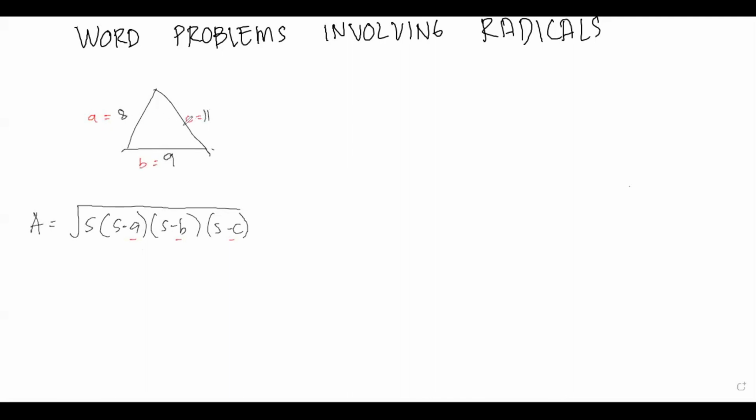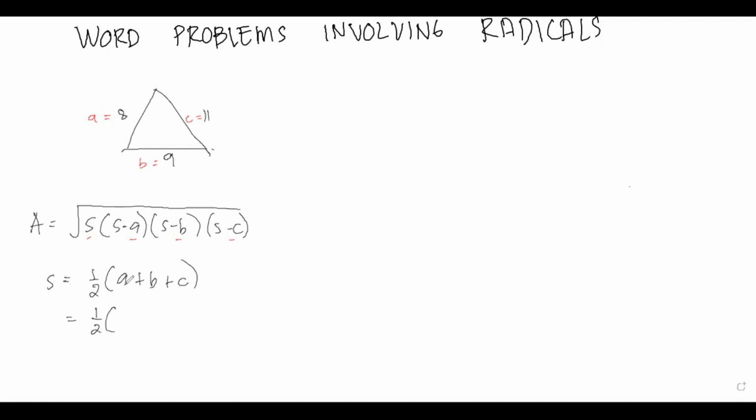So kahit alin dyan, kahit ito yung maging A nyo, kahit ito yung maging C nyo, kahit alin. Basta ang importante, lagyan nyo ng label. Okay? Saan naman nakukuha si S? S can be obtained using this formula. So we add all the sides of the given triangle and multiply it by 1/2. Okay? So let's try this. Let's find first S because we cannot proceed with this formula without solving for the value of S.